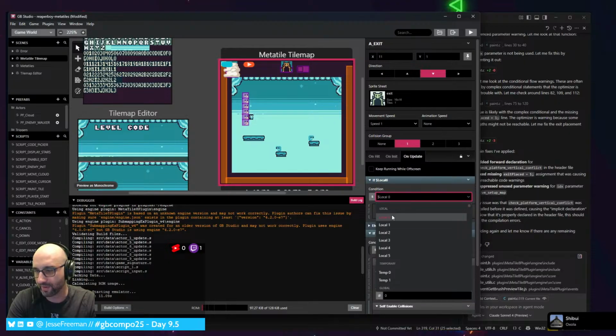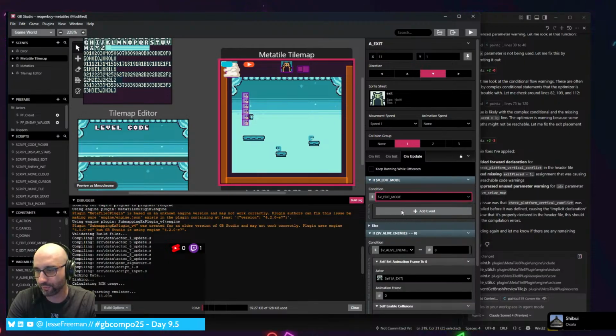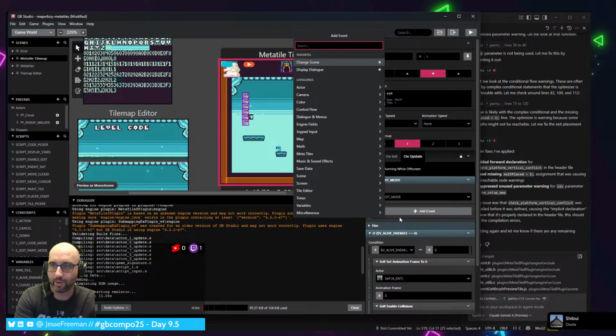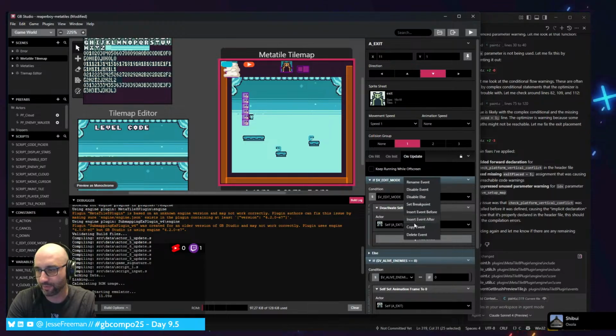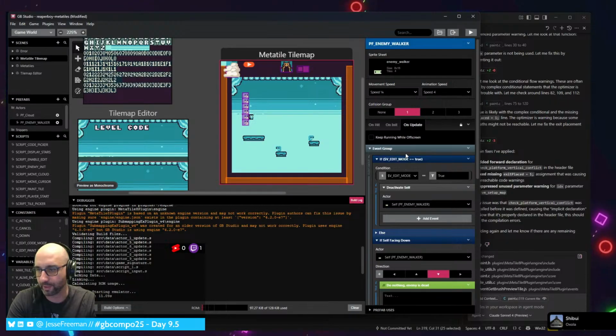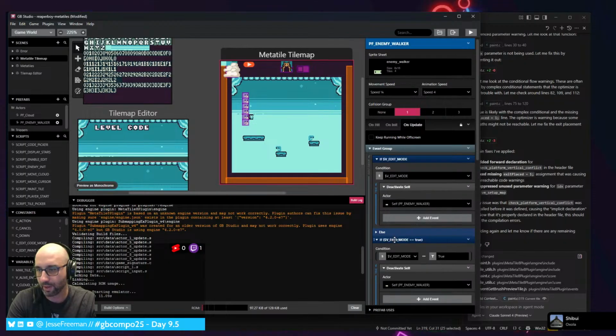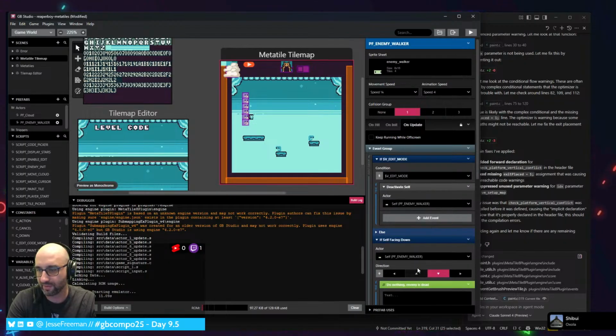And what we're going to test is that if edit mode is true, we are going to deactivate this actor, which is ourself. And actually, let me just copy this over and put it into the other ones. It's a little bit cleaner than the way this was doing it. Let's paste the event before, and we're going to delete this event.